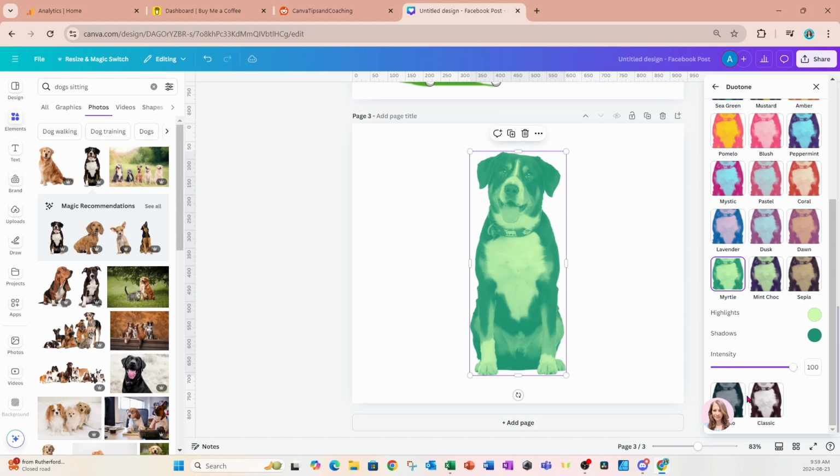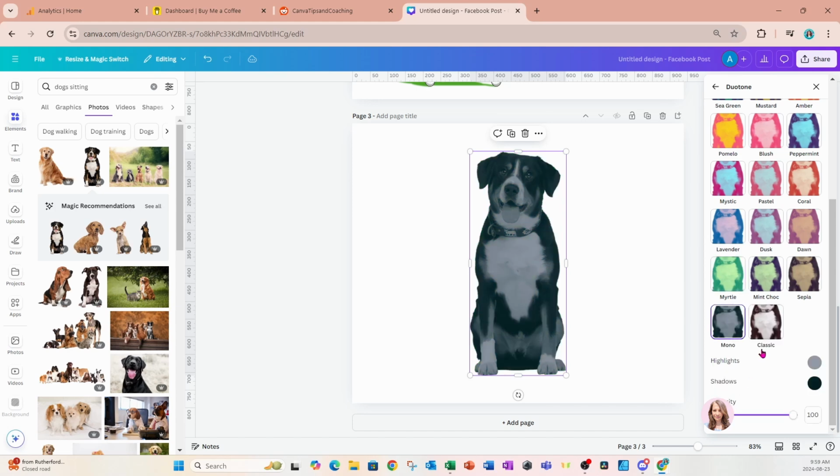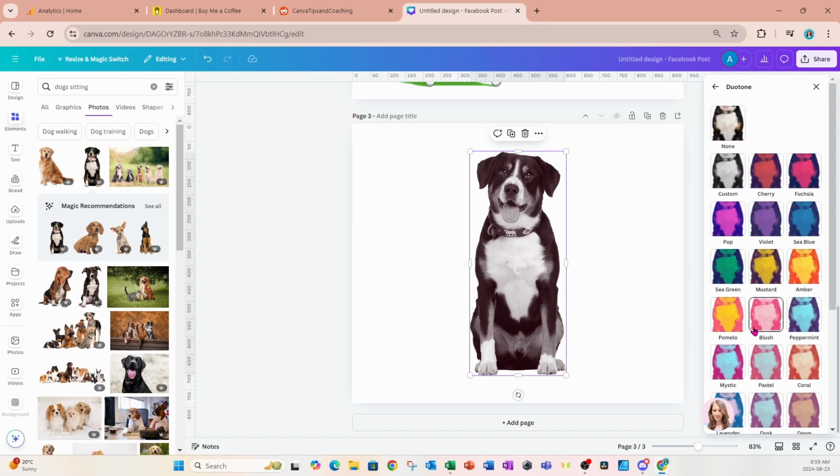But we can also change the dog to a monochromatic shade like black and gray or black and white. And we can also change the color of the dog to be all black or all white or all of any color really. Let's go back up to the top and I'll select none. We'll notice that with all these other preset colors, there's also the option for custom.